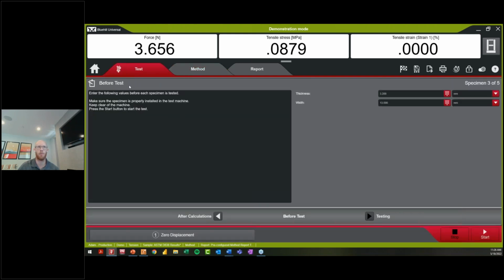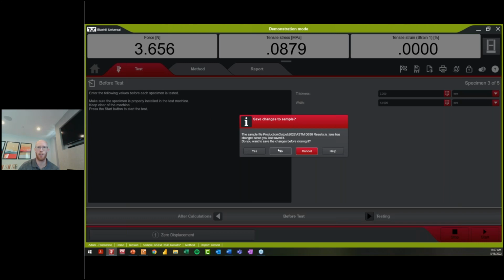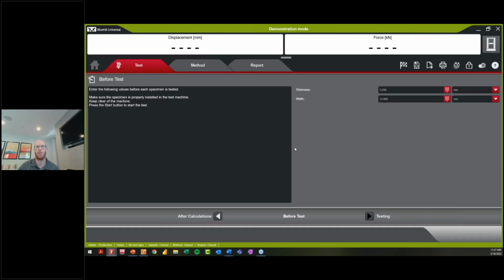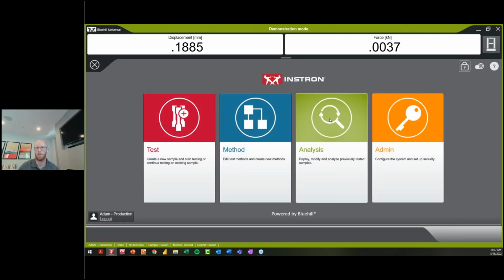So right now I'm in a prompted test or a workflow. So it's telling me to do things to enter certain values before I start this test. But pretend I ran a number of samples and I was ready to finish, that when I press this finish flag, that is going to automatically send everything that I've told it to send to the database. So very little interaction from the operator standpoint, nothing additional that they need to consider. But your methods themselves need to be set up to send that data.